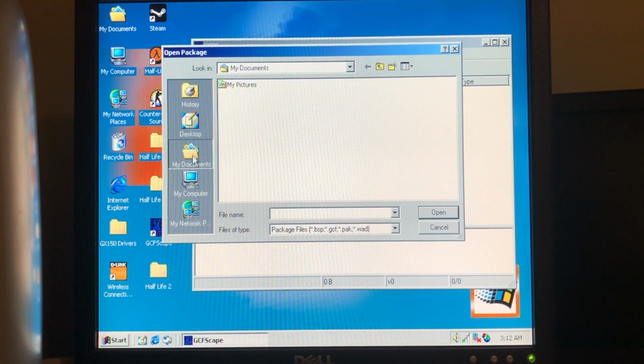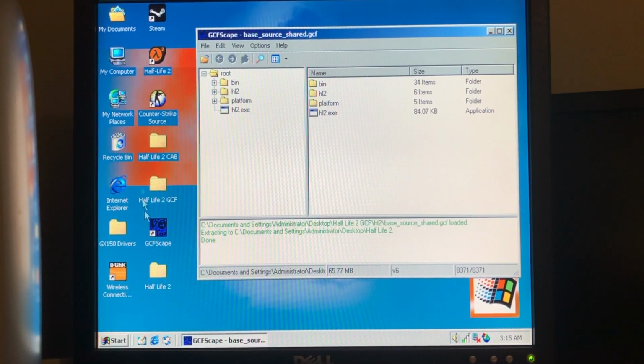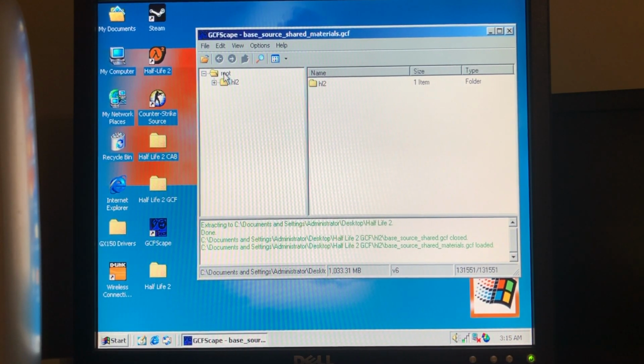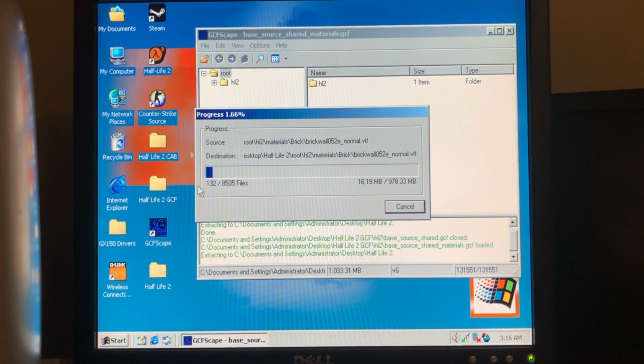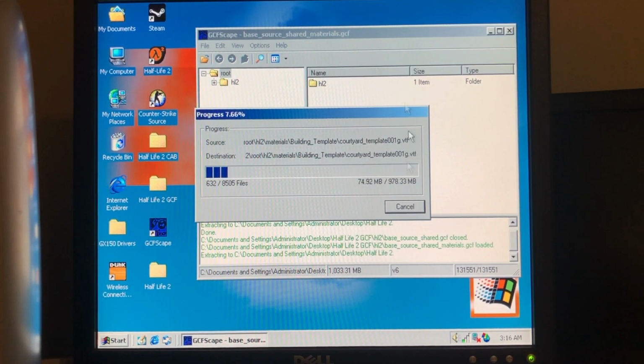So we should, in theory, be able to open all of these files, and I guess we could just go one by one. So it took me a minute to figure it out, but it's actually pretty easy once you know what you're doing. I already extracted one file, the first GCF file, but now let's show the materials one. If we click on this, you just have to right click on root and then click on extract, and then here you can just select your folder. In this case, I'm putting them all in the Half-Life 2 folder, and then the process just begins. And I'm assuming if we look into here, this is where all the files are going. We just have to do this a couple more times, and we are one step closer to Half-Life 2.